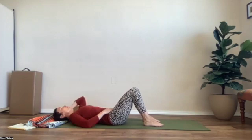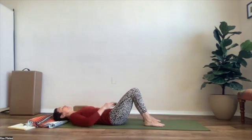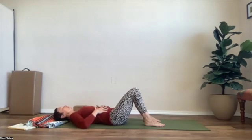So you have a little pillow underneath your head, just enough so your head is not tilted upward. So your chin, the front of the neck and the back of the neck are evenly long. And you're going to drop your sits bones. So there's our 6 o'clock. And then we're going to see if we can drop all of our kidneys, all 2 of them, and all of our ribs. And if that tucks your pelvis into 12 o'clock, you're going to have to be very mindful about this. So maybe you do less ribs down, and we got to work on the anterior tilt with the heavy kidneys. That's abdominal work.